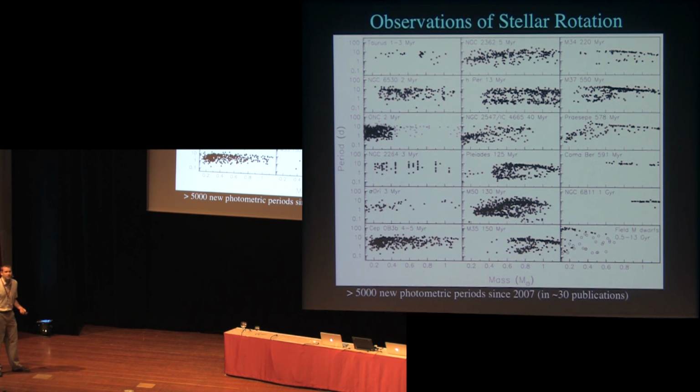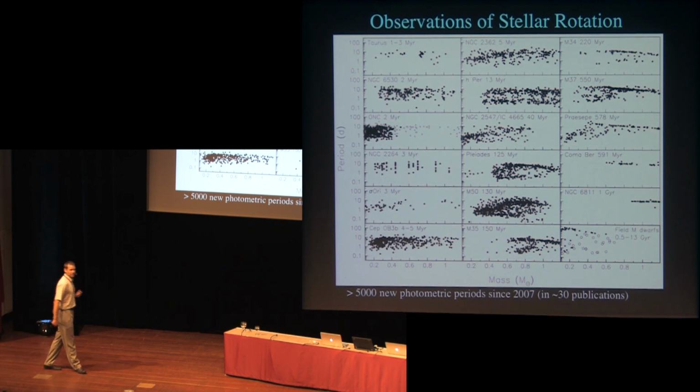And V sin i measurements are still important, especially down at the low mass, but we've had since PP5 a large explosion of data of measurements of the rotation periods. The way rotation periods are measured is photometric monitoring, looking for periodic signals from the dark spots that are rotating in and out of view. And so a part of the increase of this data is due to a large number of ground-based and space-based planet transit searches.